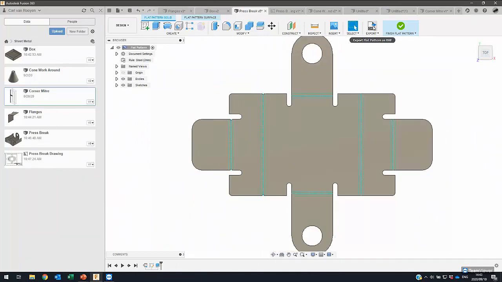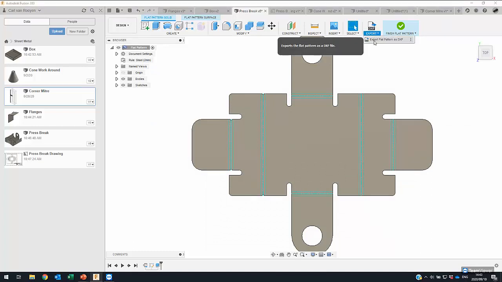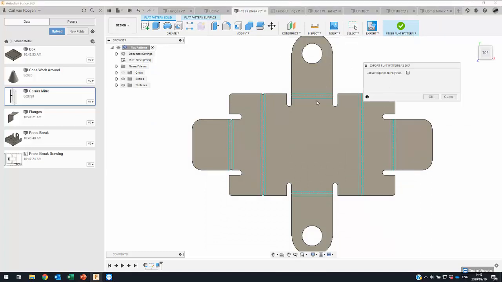After creating the flat pattern, you have the option at the right-hand side here to export as a DXF. Essentially here, all you need to do is switch on or off the Convert Splines to Polylines options.